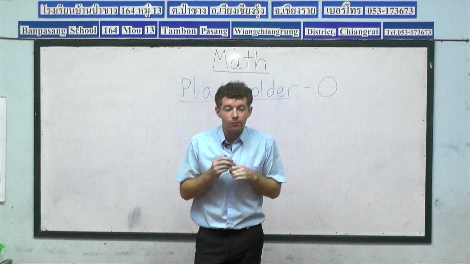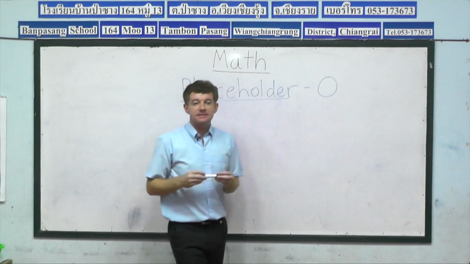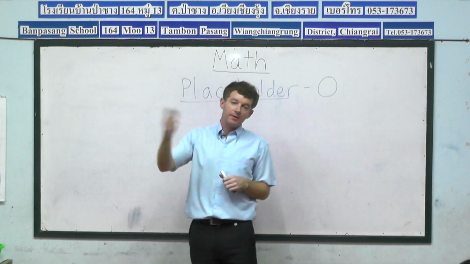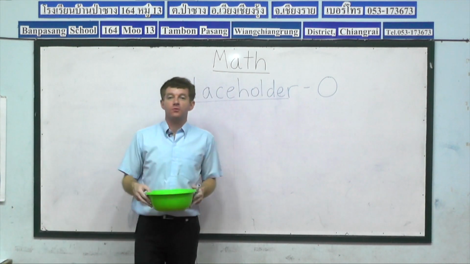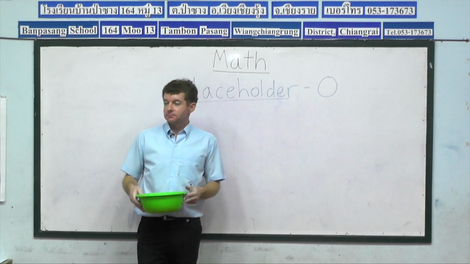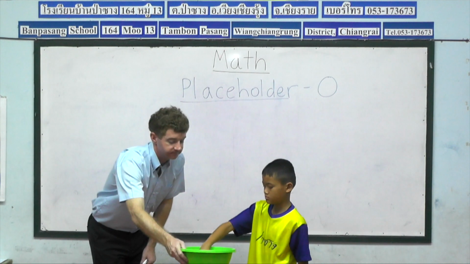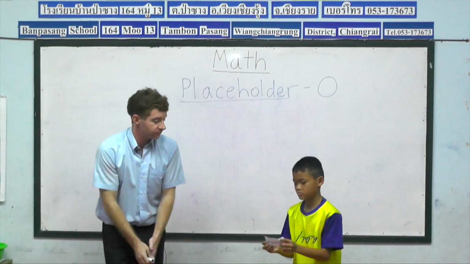Next student, who shall we have next? Let me clean the board first. Let's see, I think I'll invite Chu. Chu, come and join me at the front of class. Chu can help us do the next number. So Chu, you can stand here for me and then pick your number. Excellent. And then show it to our friends.